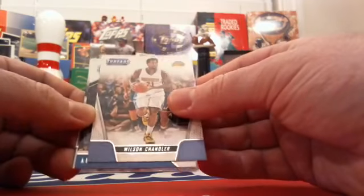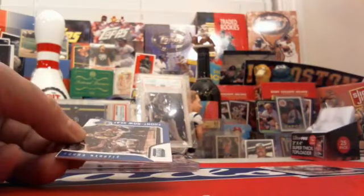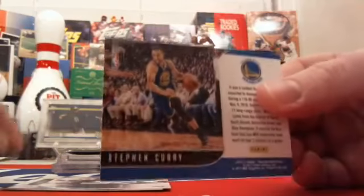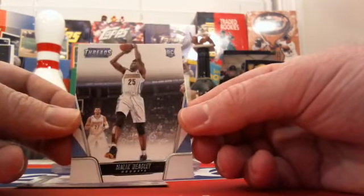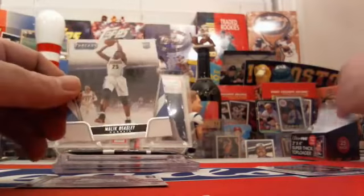All right, we get a Marc Gasol, number 18, going to the eighth spot, Elias. Wilson Chandler, 75 to the five spot, going to Pat. We have a front row seat of Steph Curry, numbered six, goes to the sixth spot, and Eric, nice Steph Curry insert. Malik Beasley rookie, not too shabby there. Malik Beasley rookie, numbered 162. That's going to George. Nice rookie there for George.